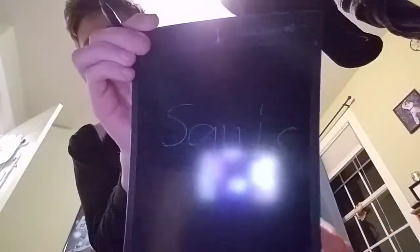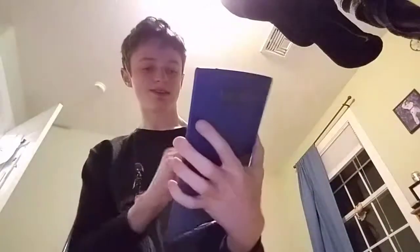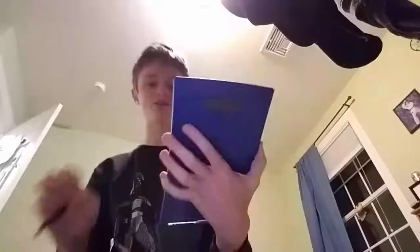Alright, here you go. I don't know if you can see that, but you can just write something on here — just add whatever you want. People use it for, like, grocery lists. And you can also connect it to an app. These things are pretty cool. I think they're like $20 or something — they're not that expensive.